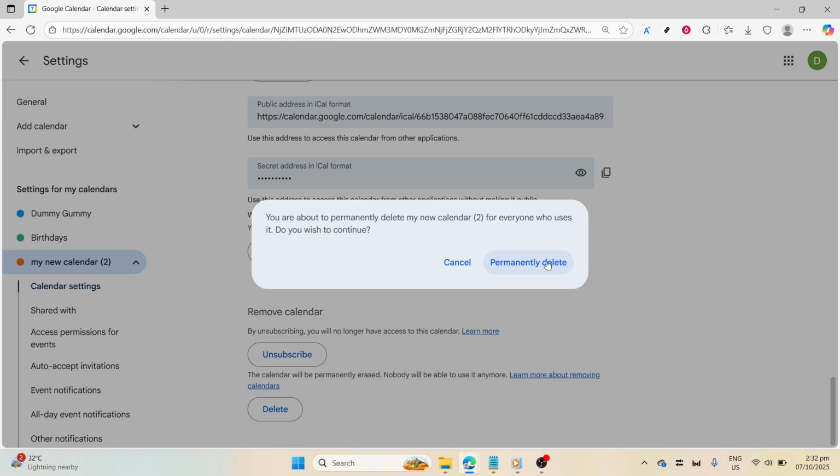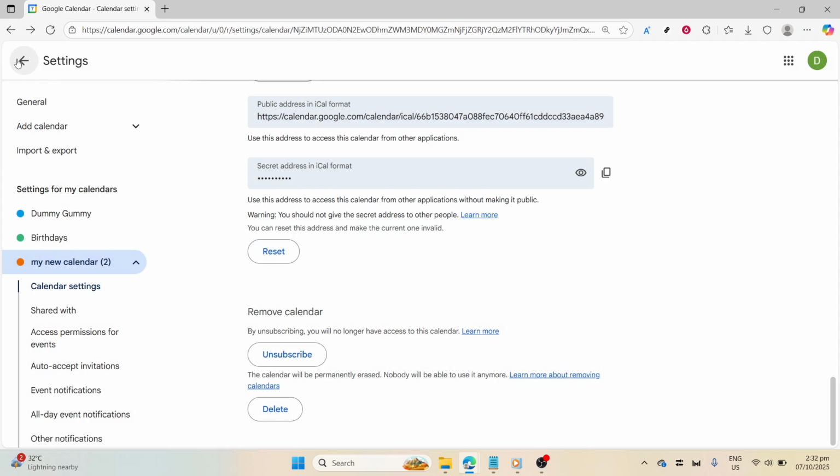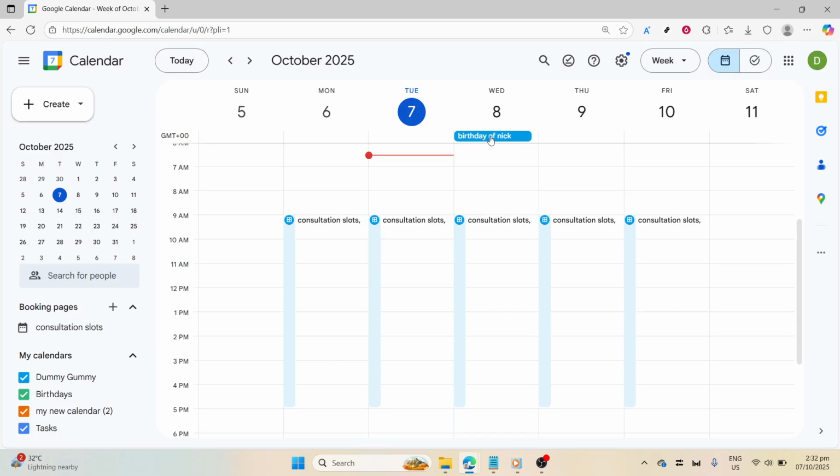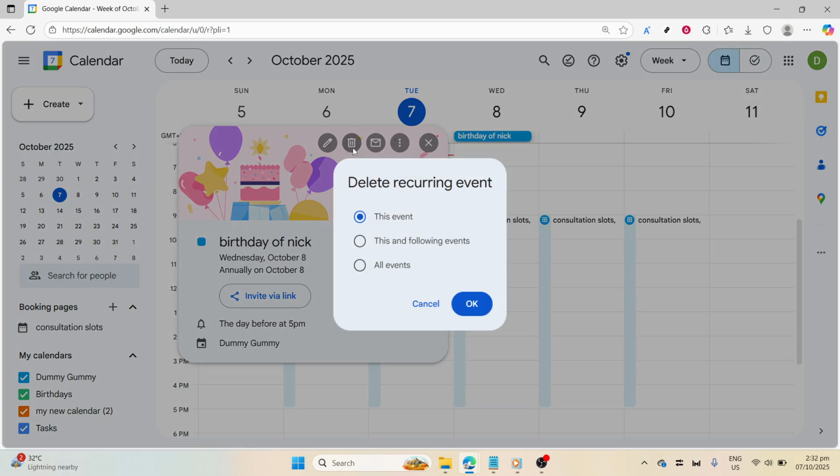If at any point you realize you don't want to clear absolutely everything, or maybe you have a couple of important events you'd prefer to keep, there's an alternative. Instead of deleting everything, you can go back to your calendar view and select individual events. Once an event is clicked on, simply press the delete button and it will be removed from your calendar. This approach allows for a more detailed cleanse as it gives you the choice to pick and choose which events stay and which ones go.